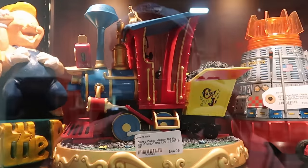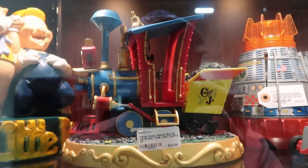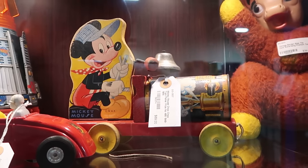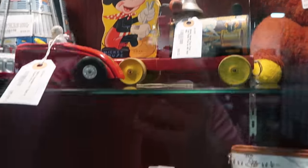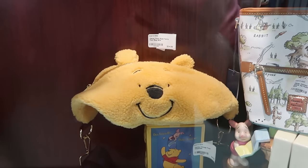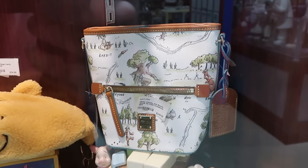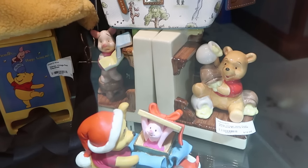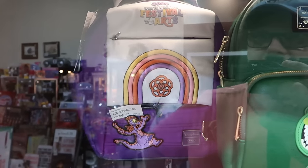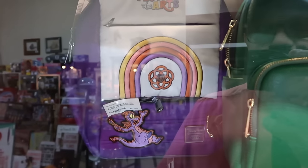Check out this really old tin toy of Mickey Mouse — it says Choo Choo, dated 1954, $89 for that. Underneath there are some Winnie the Pooh items, including a fanny pack for $35, brand new. Right next door is a Winnie the Pooh Dooney and Bourke crossbody bag for $250, and really fun bookends with Winnie the Pooh and Piglet. You really have to look everywhere — we're just scratching the surface. How about this Disney Parks backpack with Figment from Festival of the Arts? $125 for that.